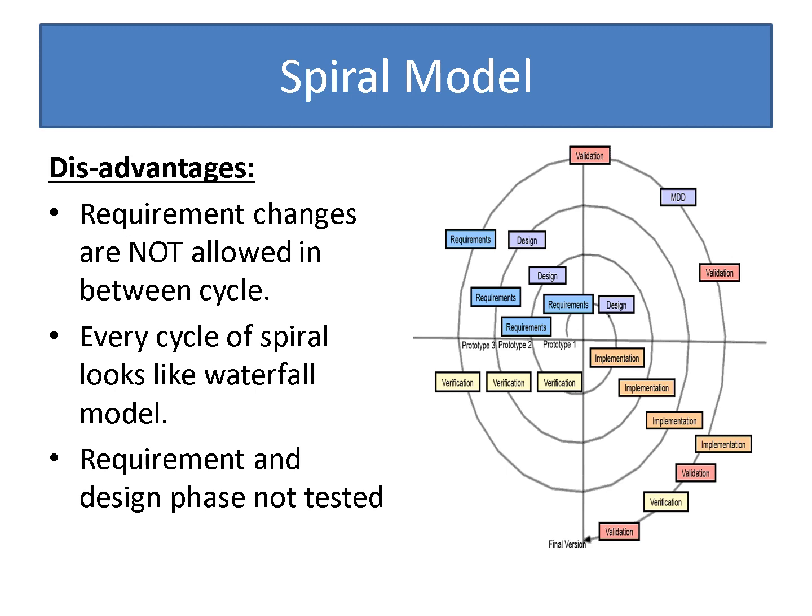The third disadvantage of the spiral model is that the requirement and design phases are not tested. Once the requirements are there, based upon them the design phase is done, and based upon the design the implementation phase is initiated. So we are not testing or verifying the requirements and design phases, whether they can be implemented or not, whether they have any flaws or not. We can't check or verify the design phase. These are the disadvantages of the spiral model. Because of these reasons, it's kept aside in some projects, so we do not choose the spiral model as the development environment.